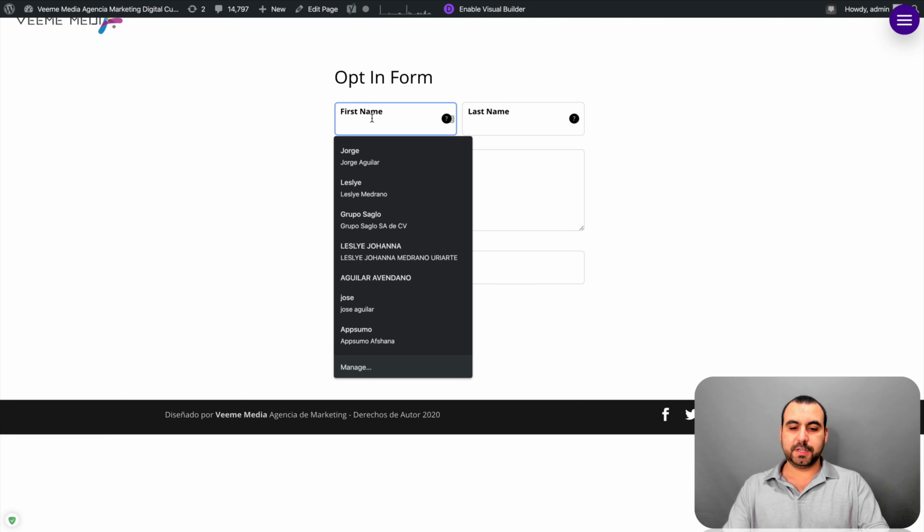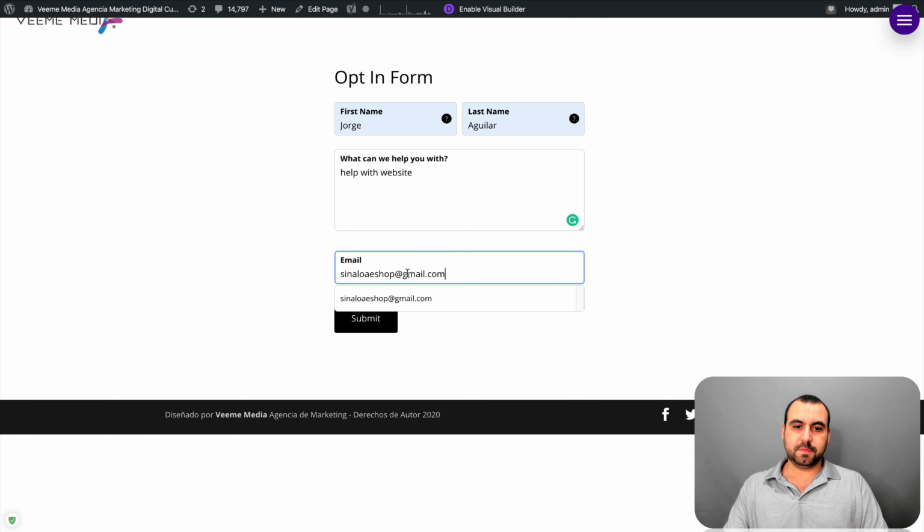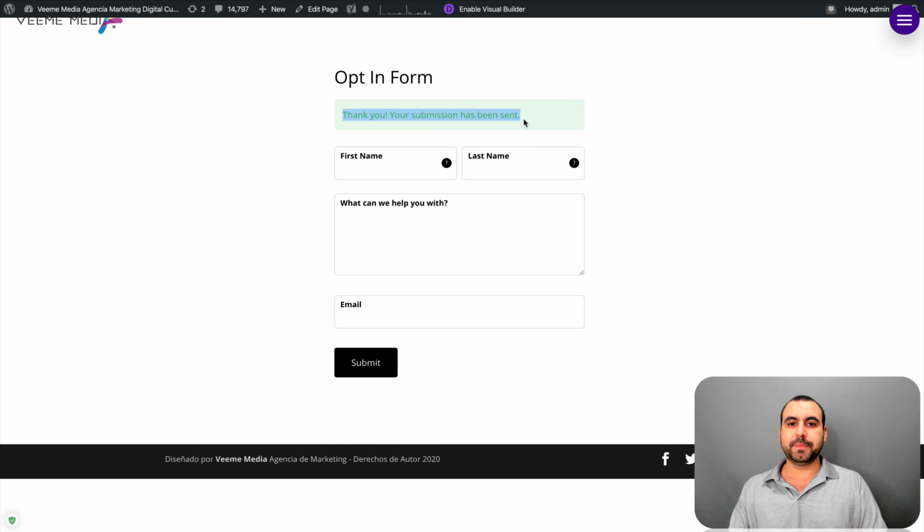And here's our form. So in this case, we're gonna fill this in right here with website email. And submit. There we go. Thank you, your submission has been sent. Do you see how easy that was? Now, since we didn't select the form to hide, it's not going to hide. So they can fill in another message if they want right here. So just to opt in, right? That was super easy, right?